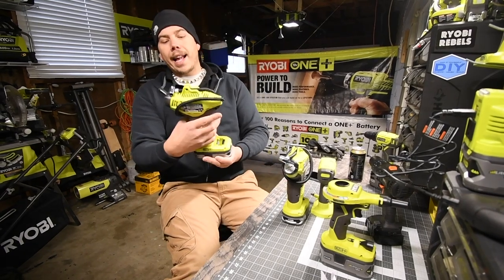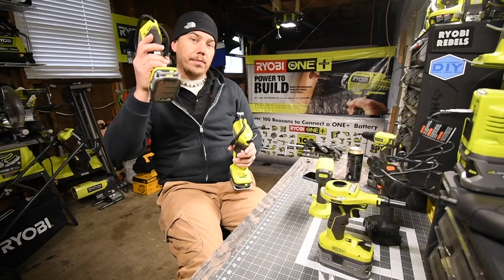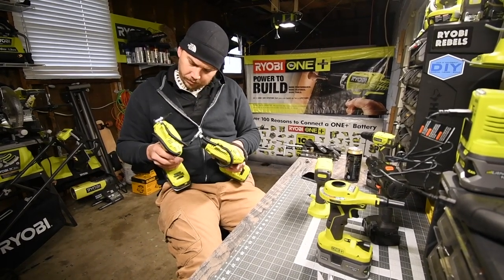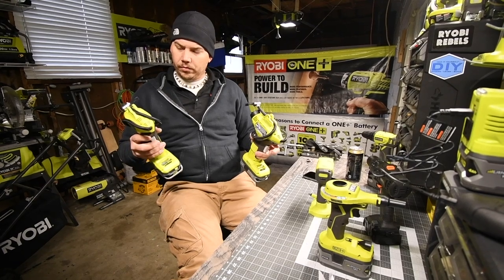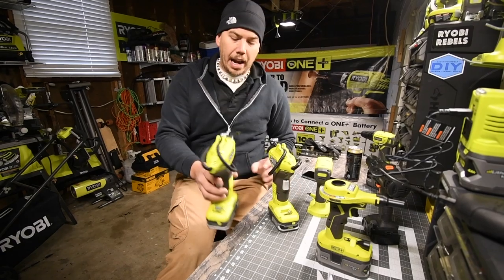But yeah, I'm glad I got this. Weight-wise, it actually feels lighter. This one feels a little bit lighter than this one does. I wish I had a scale. But yeah, that's pretty much it. I'm glad I got that.